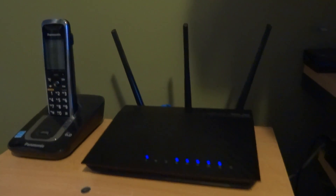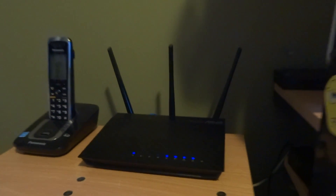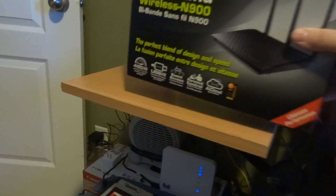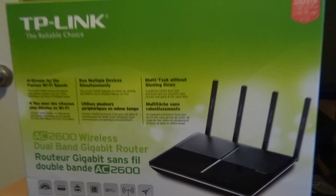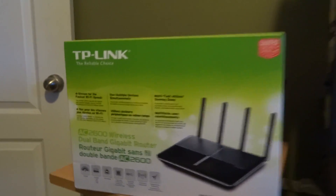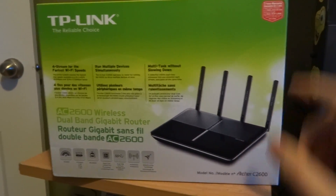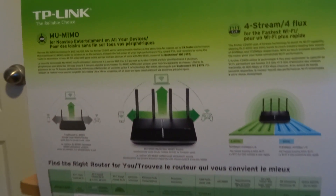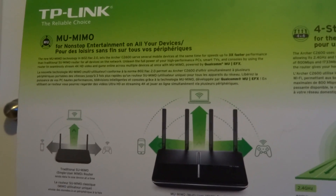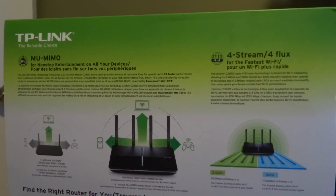If I want to try and do remote play from my PlayStation 4 or my Xbox One, I find that it's causing a lot of disconnects and lag. So I was curious to see if jumping up to an AC router would make a big difference. I picked up a TP-Link AC 2600 AC router, and this is running the latest and greatest of AC technology — essentially wireless AC spec 2.0 — where it can do MU-MIMO, multi-in multi-out, multiple users at the same time. I currently don't have any devices that can do that; most people do not. There's almost nothing on the market now that actually does use MU-MIMO, but it's a nice feature to have for future compatibility.